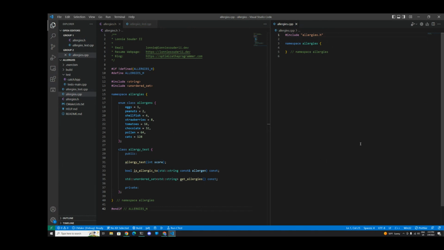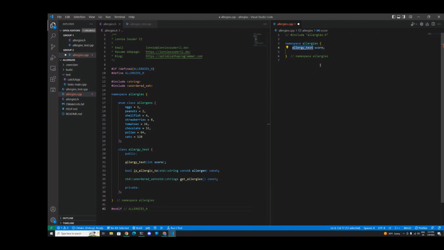So basically, if I were to just go ahead and start doing allergy test in here, well, let's comment this out for now. Without that, if I do an allergy test, we're going to get some red squiggles here because the compiler doesn't know anything about an allergy test.